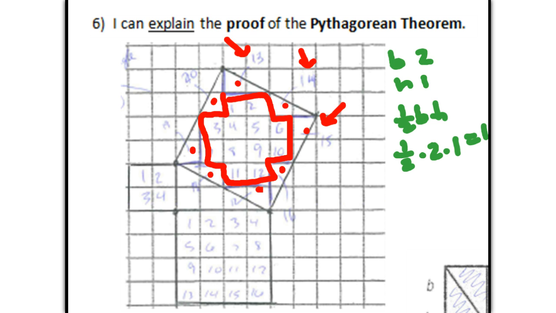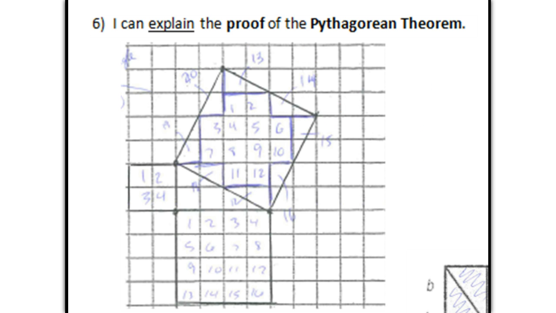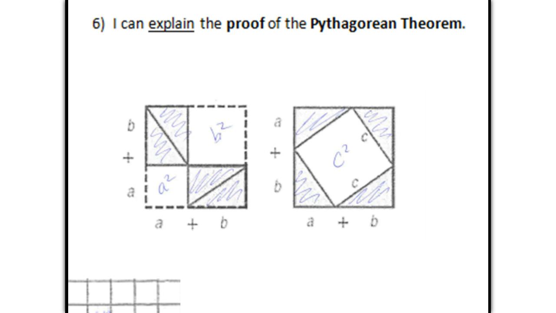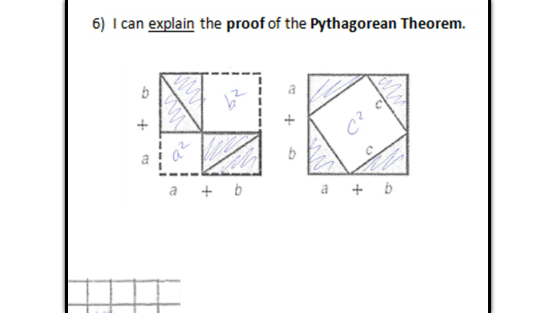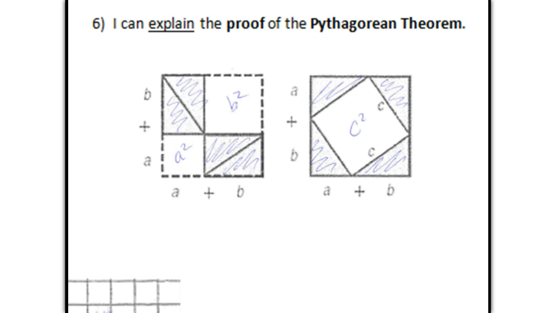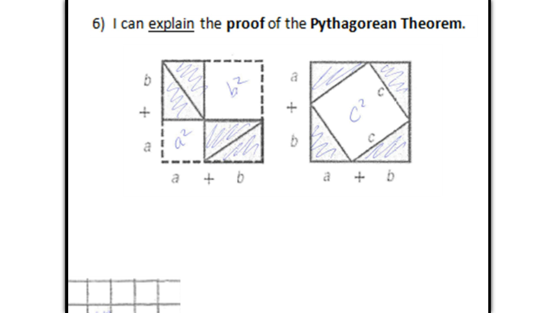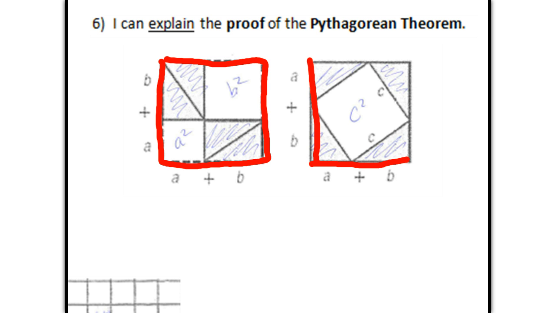Another proof you can think about for these would be this guy right here. This is another different type of proof of the Pythagorean Theorem, and here's how this one works. For this one, what you can think about is the outside areas of each of these red squares are exactly the same. And if we subtract out equal sized pieces, the area is still going to remain the same. So if I take out one triangle of these dimensions from each side, and again, these triangles right here that I just drew are actually the same areas.